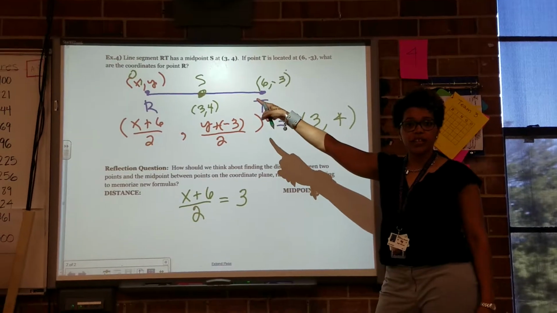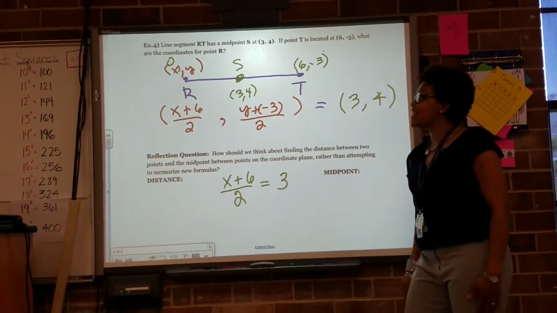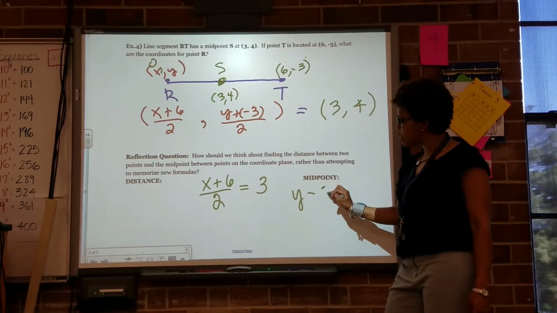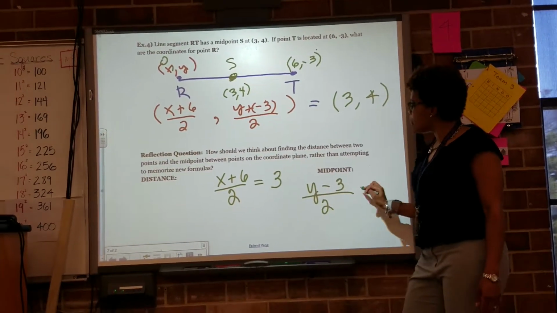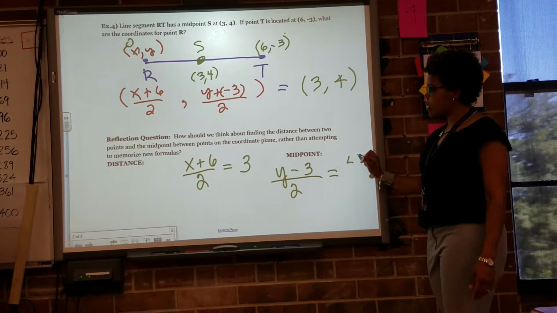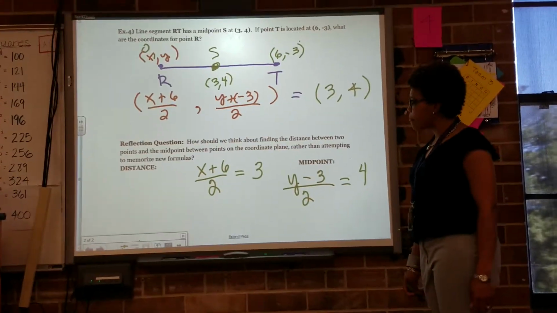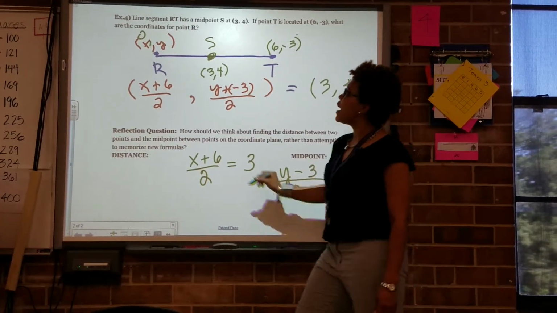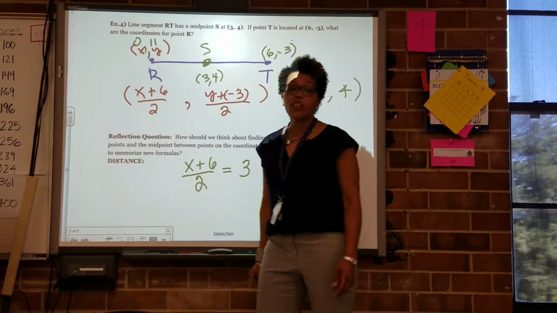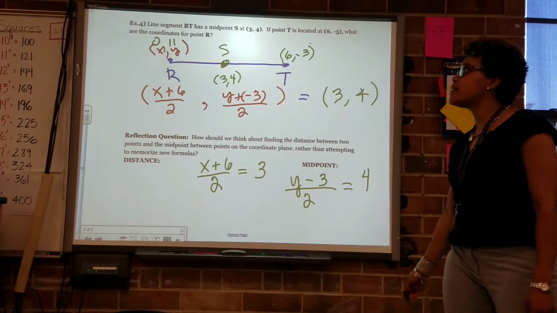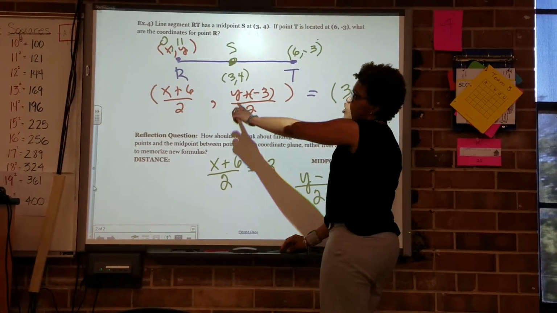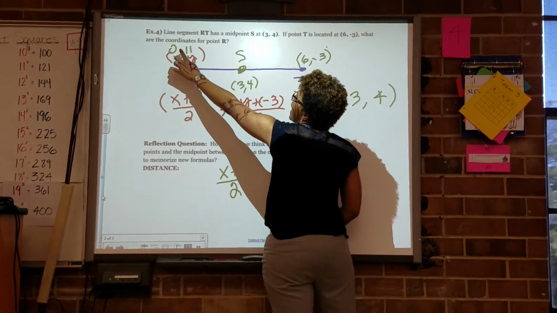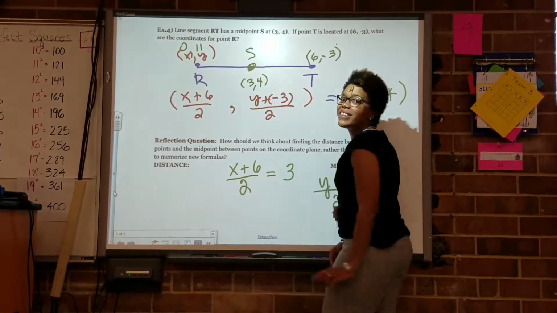Can you see it there too on the camera? Okay. And then the Y coordinate, when I average those, it's supposed to be 4. The average is 4. So 8, and then add 3, make 11. I learned that the Y coordinate for this other endpoint, R, has to be 11. So in order for this to truly be in the center, R's coordinates had to be (0, 11).